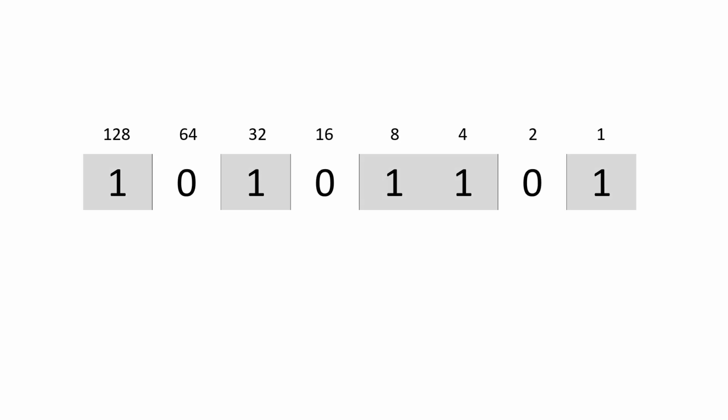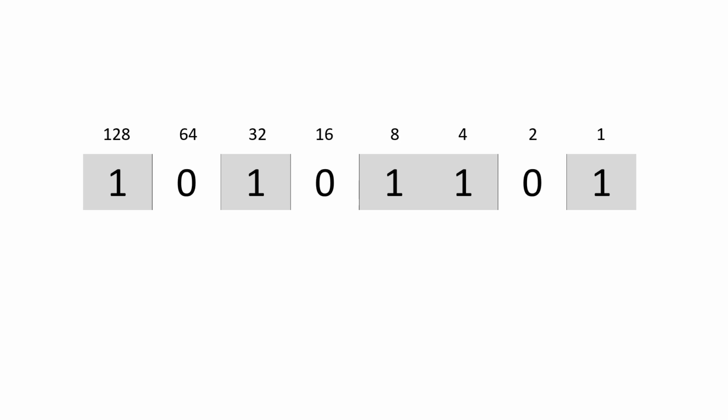Let's look at an example. To work out the value of this binary number, we'll do the following. We'll divide our binary number up in columns, similar to how we would do with decimal numbers. Then we number the columns as we saw a moment ago. Starting on the right-hand side, the first column is 1, then 2, then we keep doubling up with each column, 4, 8, 16, 32, and so on. We can of course ignore the columns that are 0. All that is left to do is take the columns with 1s and add those together.